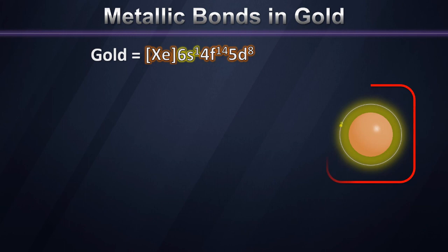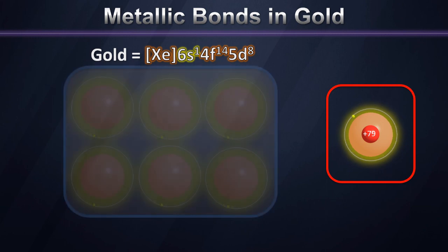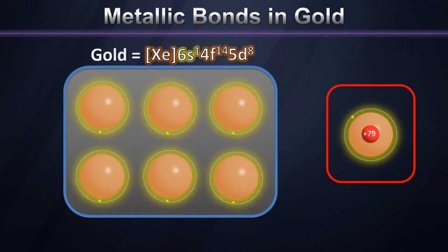If we think about what that means for gold, remember that gold has a nucleus that contains 79 protons — an enormous amount of charge pulling on its electron clouds. S electrons have some of their orbital density at the nucleus, meaning they feel the pull of the nucleus very strongly compared to electrons in other subshells. This 6s electron orbiting the nucleus is being pulled on unusually hard by those 79 protons, so much so that it's moving at about half the speed of light. That's fast enough that its relativistic mass is increasing, resulting in the Bohr radius decreasing. So gold hangs onto its outermost electrons a lot more tightly than one would anticipate, meaning the metallic bond in gold is very poor.